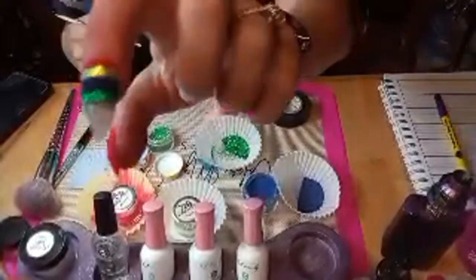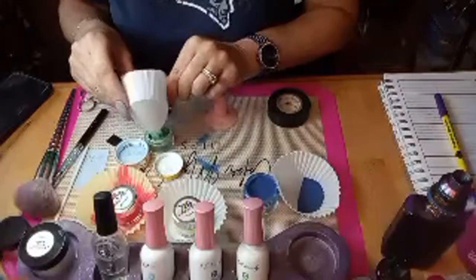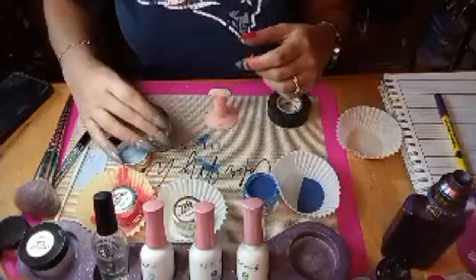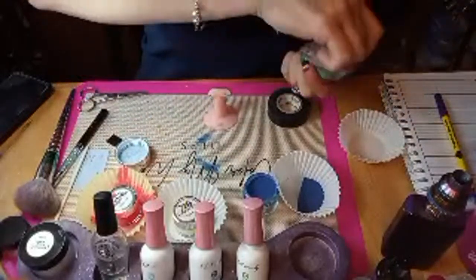Good. It's getting smaller and smaller as I go. I only wanted this to be a 6 color. All right, now I have plenty of space for the next 3. And we'll go backwards. We'll go blue, yellow, red.